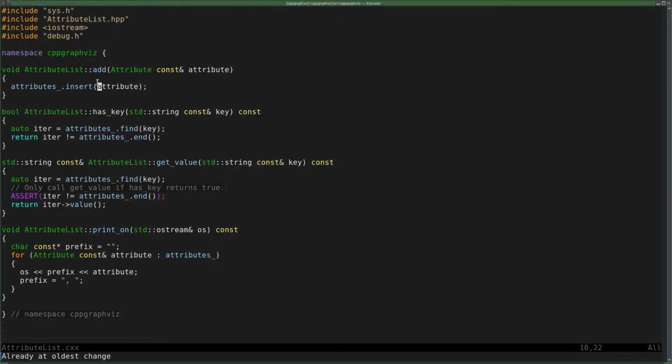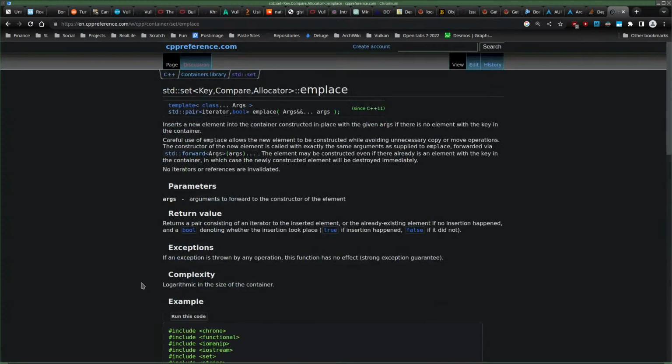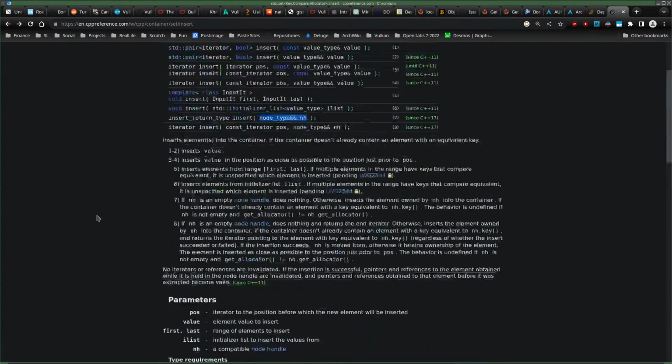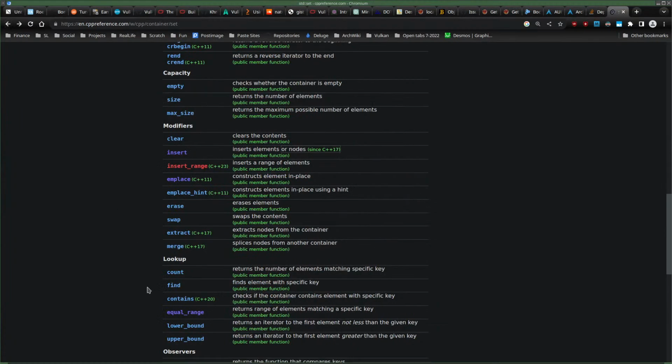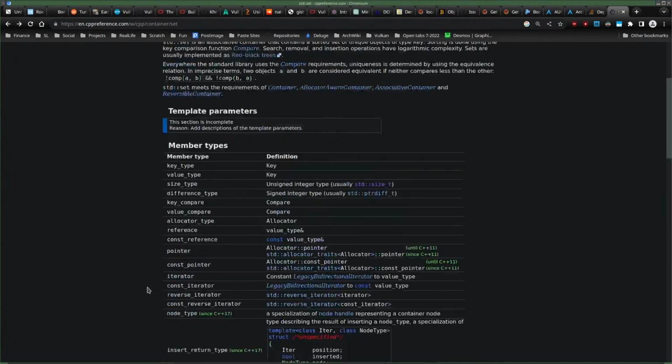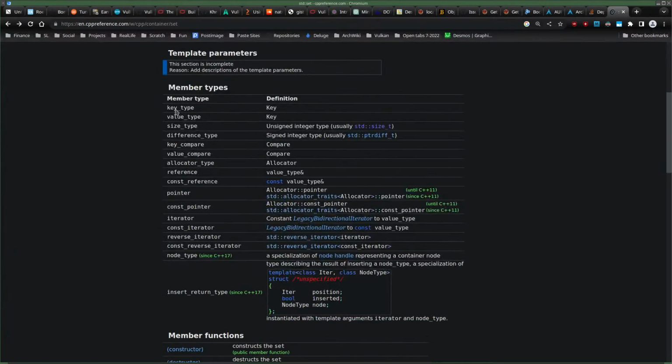What is node type? Node type. Specialization of a node handle representing a container node type describing the result of inserting a node type.